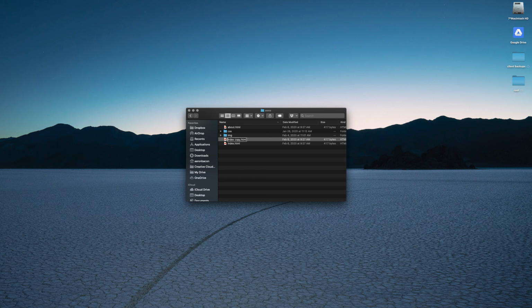If you have a Mac like me, you can just hit duplicate, or if you have a PC, I think it's copy, or you can use your shortcut keys, which is just Command-C, Command-V, or Control-C, Control-V, depending on if you're using a Mac or a PC. So now I have these additional files.